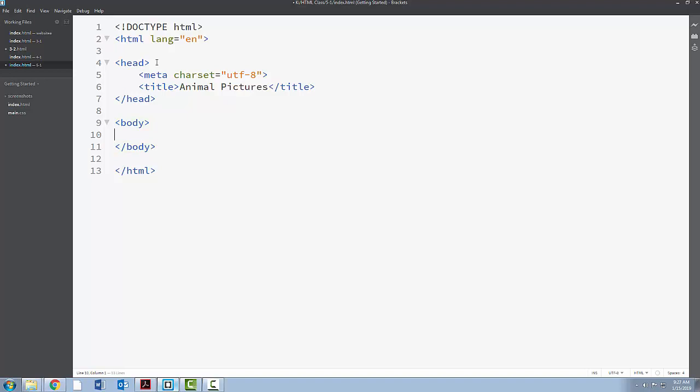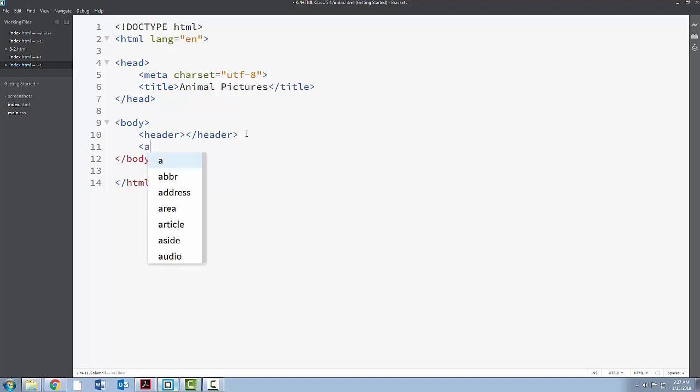Okay. Then in our body, let's go ahead and create a header. And inside of our header will be an image, which I don't have just yet. And then after that, we're going to do an article. And inside the article, we'll do a section.